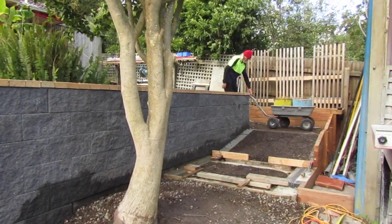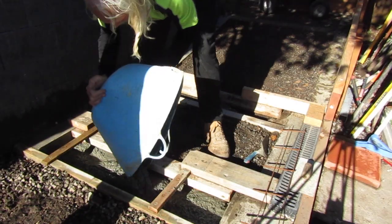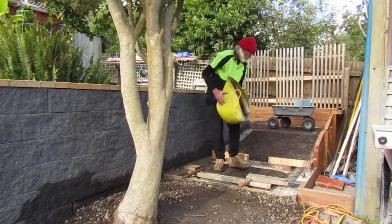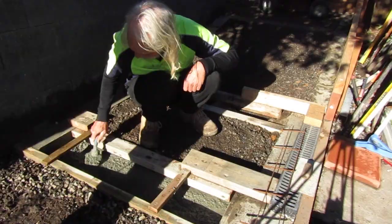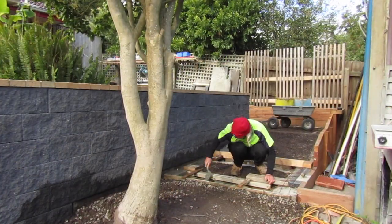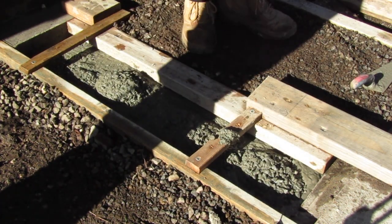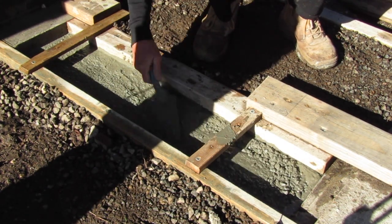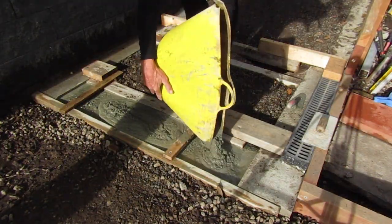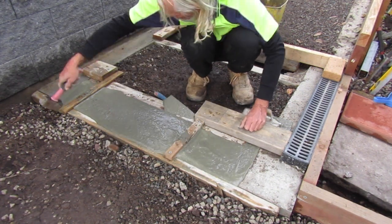I'm mixing the concrete out on the front of the property and transporting it in with my barrow and tubs. I temporarily move the reinforcement bar out of the way so we can get a bed of concrete that's going to lie underneath it. My concrete mix is 6 to 1 Portland cement, sand, and gravel with a boncrete additive since we're joining to pre-existing concrete. I return the rebar into the formwork once we've got enough concrete in the bottom of the system. With the rebar sitting on a nice thick bed of concrete, we just add concrete on top to fill the whole system, agitating it in with our trowel to take all the air bubbles out and push it into all the nooks and crannies.